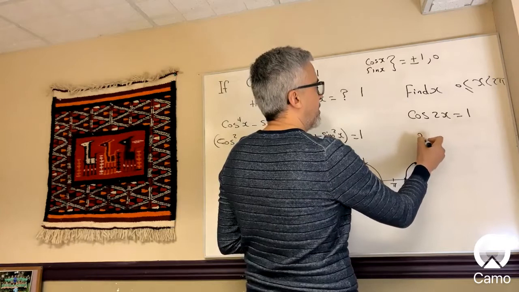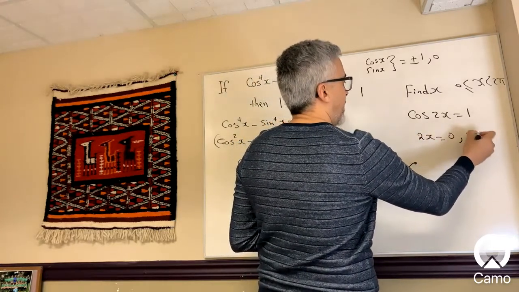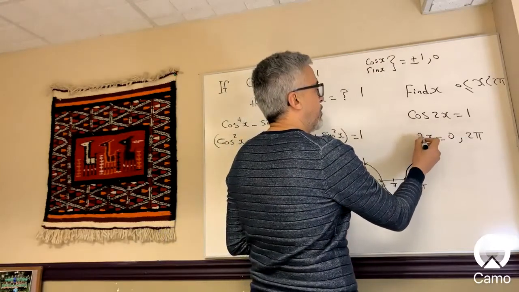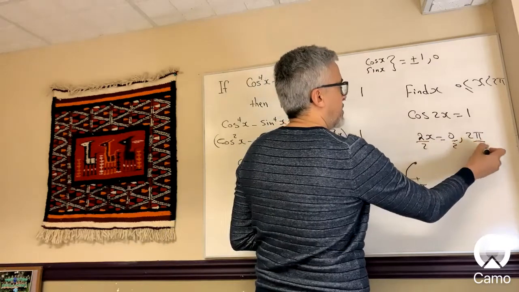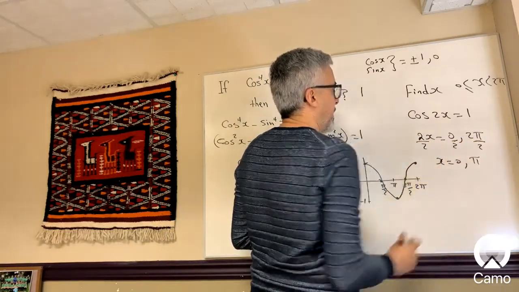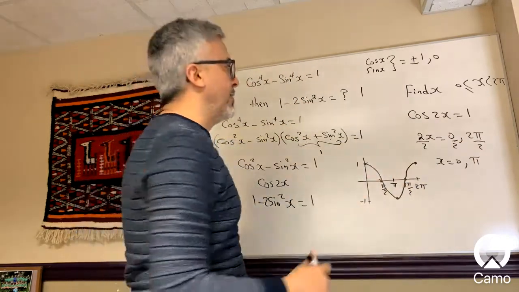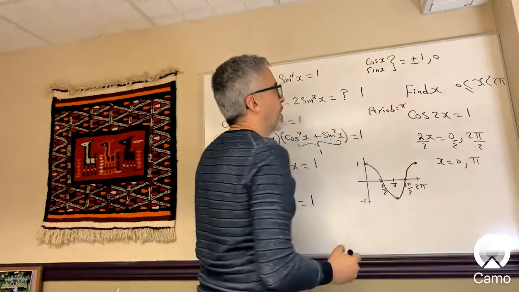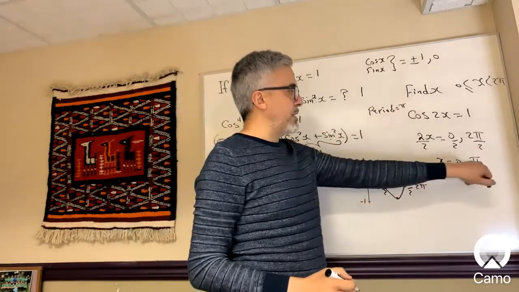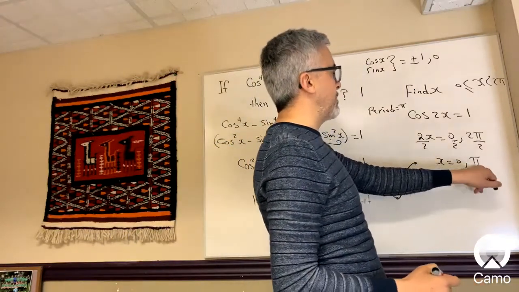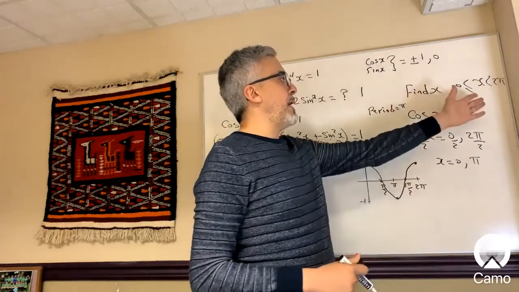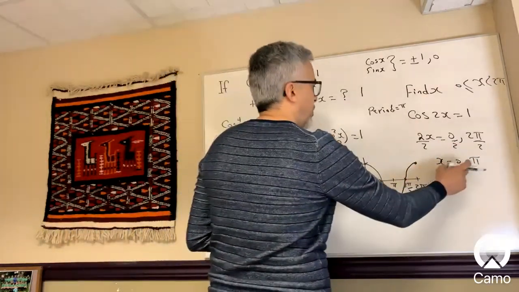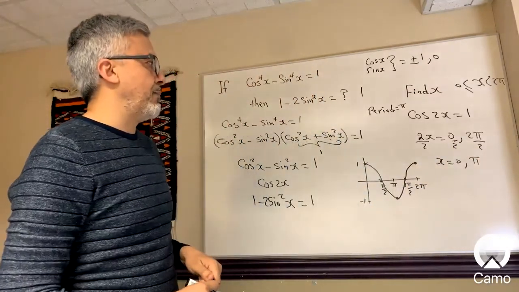So therefore, 2x here would equal 0 and 2 pi. Because remember, the angle here is not x, it's 2x. So instead of saying x, you have to write 2x there. Then you could divide both sides by 2, and you'll get x equals 0 and pi. So these are the two answers that you have. The period here would be pi. So if you want to find the other answers, you have to add pi to both of these answers. If you add pi to 0, you get pi anyway. But if you add pi to pi, you get 2 pi. And since 2 pi is not in the domain, this is the answer. Between 0 and 2 pi, you have only two answers, x equals 0 and pi for cos 2x equals 1.